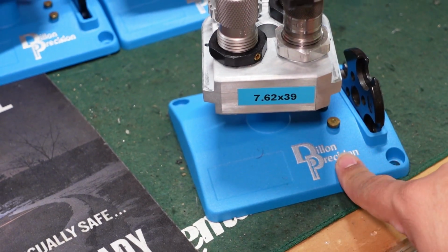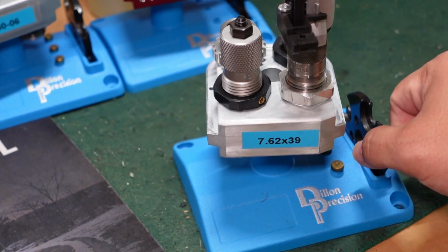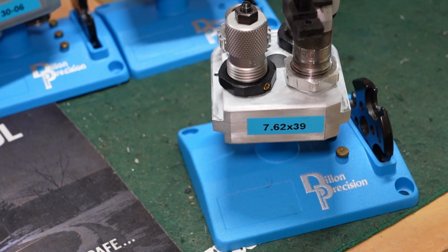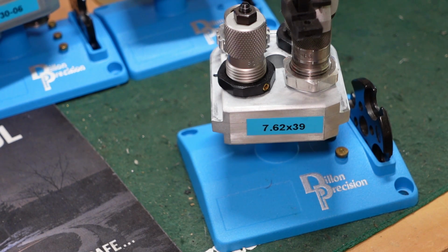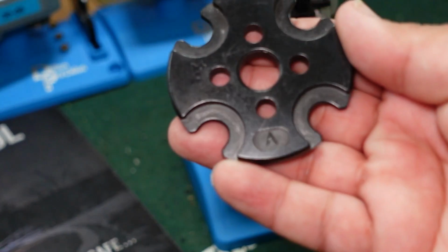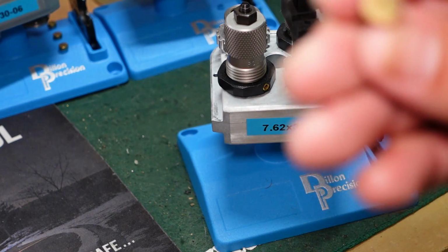Okay, the next tool head and base that I have is for the 7.62x39. One day my wife told me that she wanted to buy an AK-47, and we found a pretty good one, the Romanian version, and she loves it. I'll do a review on it later on. This is the shell plate number A, or letter A. Locator pins.